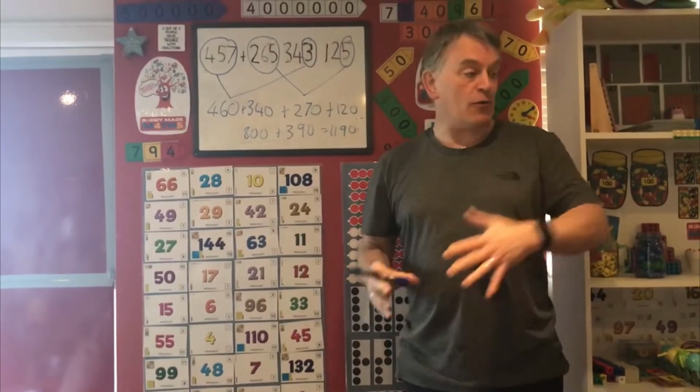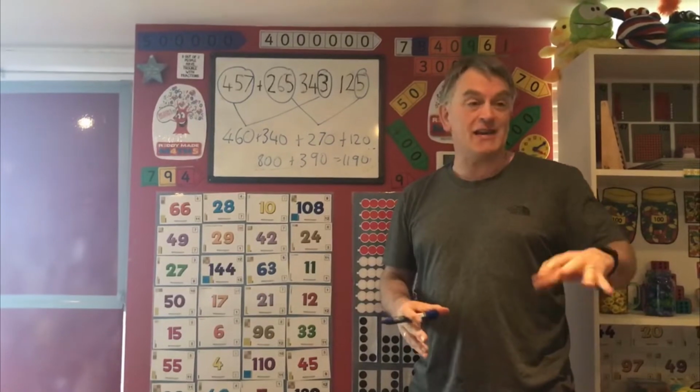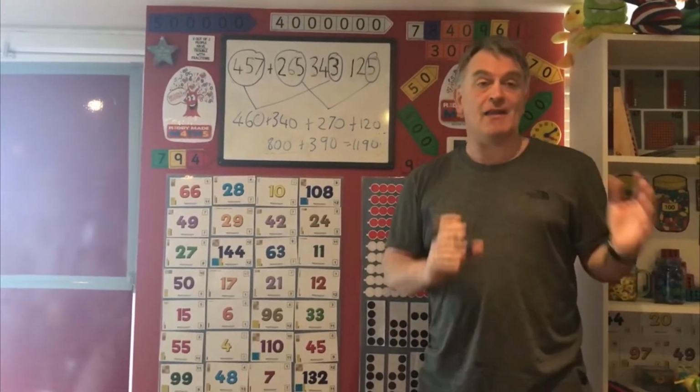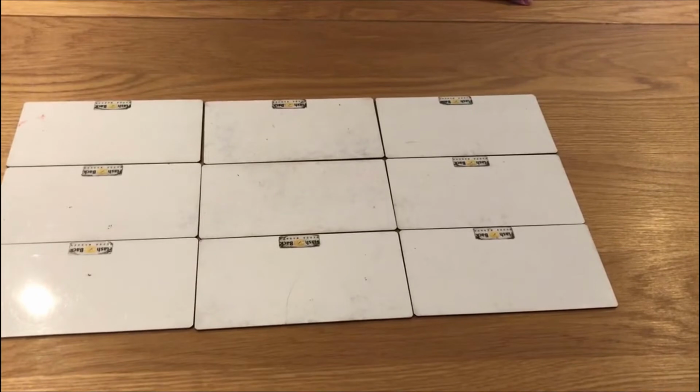What we're going to do now is go over to the desk and play a little game. This is a game that you can set up at home, or even better, if you've got a group of children, let's say in year 4, who are working on number bonds, set this activity up for them and let them have a go. I've used some mini whiteboards, but again, this could just be done with pieces of paper.